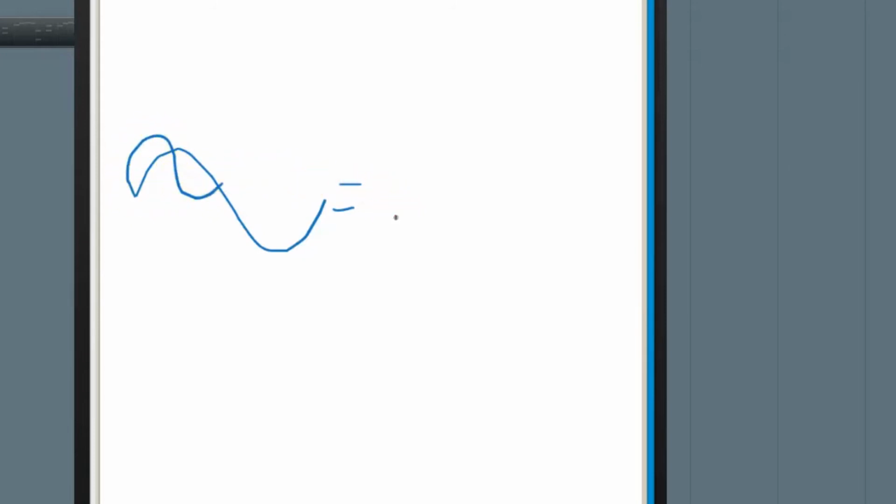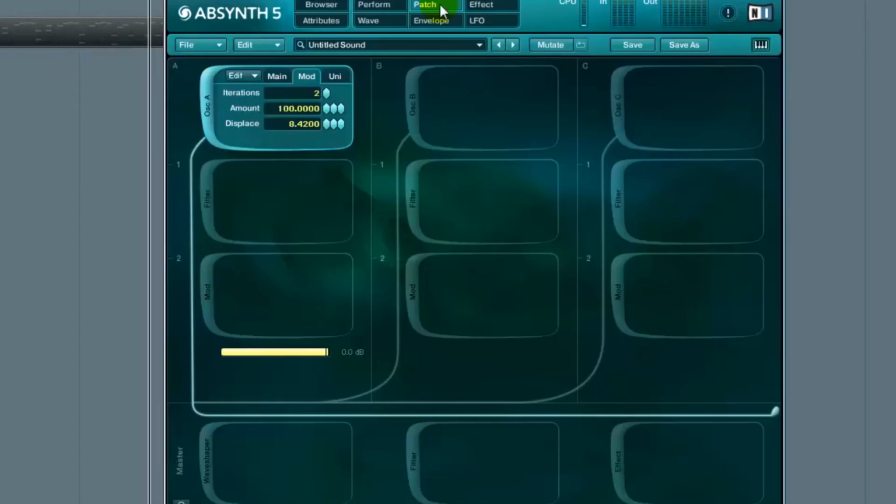So the new shape will look like that. Something like this, right, where I'm just going to take that sine wave shape and superimpose it on top of itself. And there is a whole lot of diversity of sounds you can get with this, depending on how many of those you actually put inside itself.